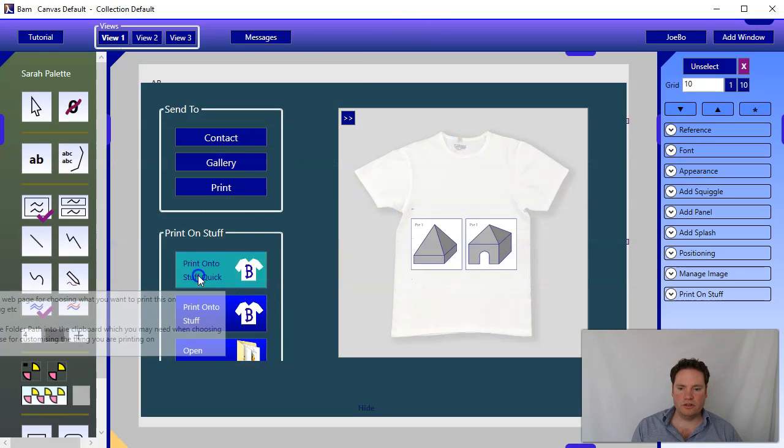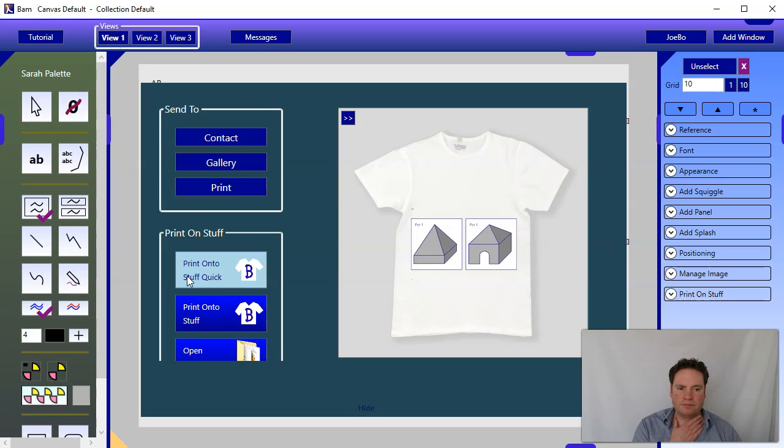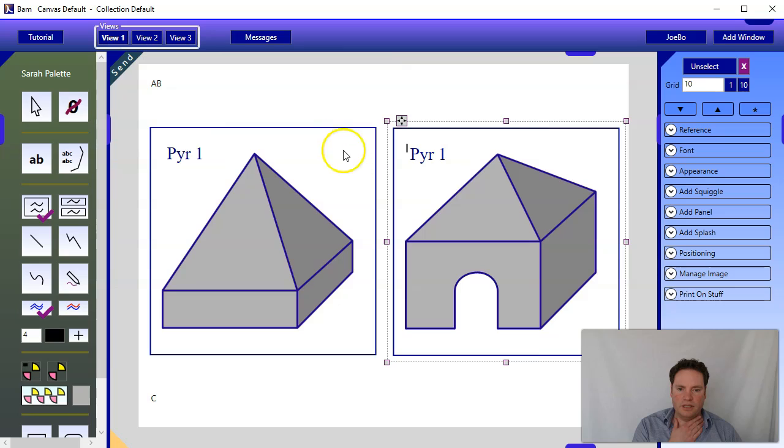And there's a way you can read up on this and get the tutorial on how to print stuff, all that kind of stuff. You could also, just clicking off there, if you wanted, have just one individual thing printed. You don't have to have the whole canvas. You can choose any panel and just have that printed onto something.